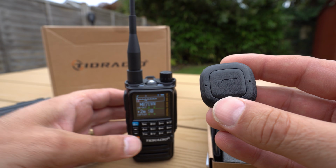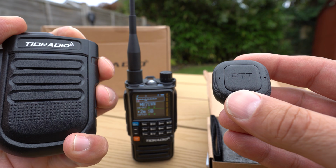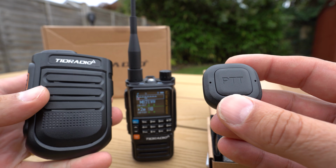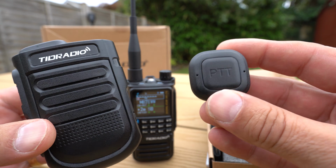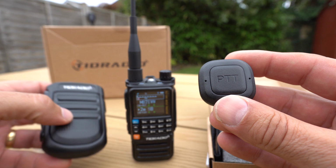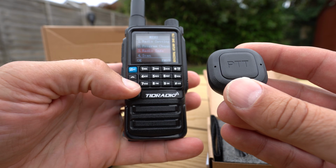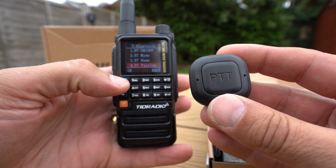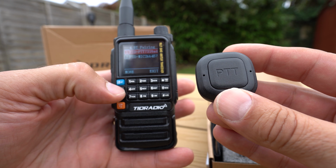I haven't tried this yet, but I'm now going to turn on this speaker microphone, and it should also pair up at the same time as this, hopefully. I'm just hoping that it does. I think you can connect both devices at the same time. So I'm just going to go back into the menu, into Bluetooth. It should be able to make the connection to both devices at once, I'd have thought. So if I go back to BT pairing, then go to paired, because it's been previously paired up.